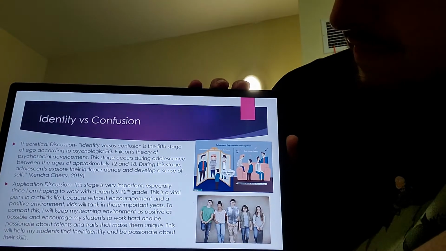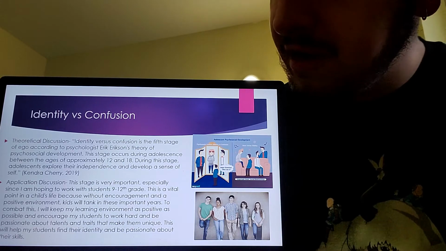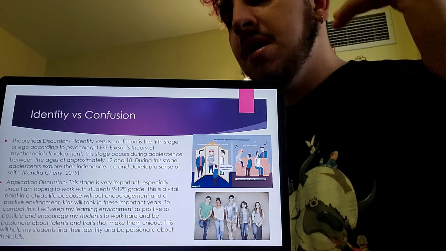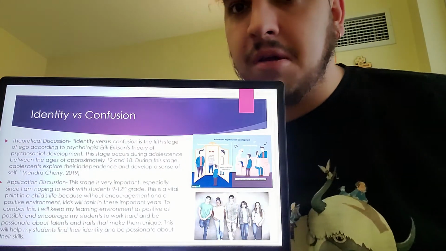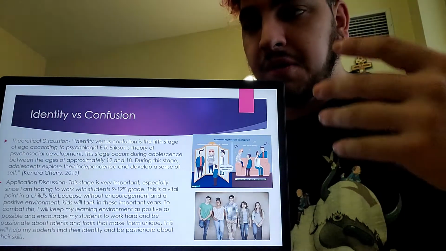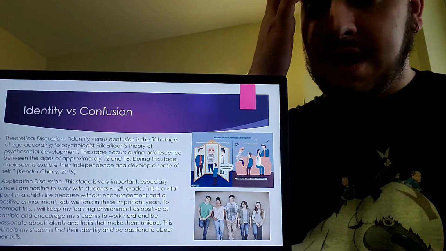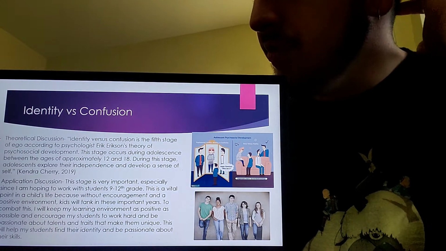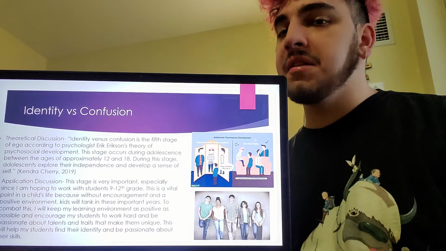Next up, we have identity versus confusion. This is one of the Erikson stages of child development, and basically this stage happens during adolescence, people going through puberty, everything, bodies changing, minds changing. This is around 9th to 12th grade, I'd say, which is also the area in which I want to pursue in the future, which is why I chose it out of all of the stages of development. So during this stage, a student is trying to figure out who they are, who their personality is, what their skills or talents are, and what makes them unique as a person.